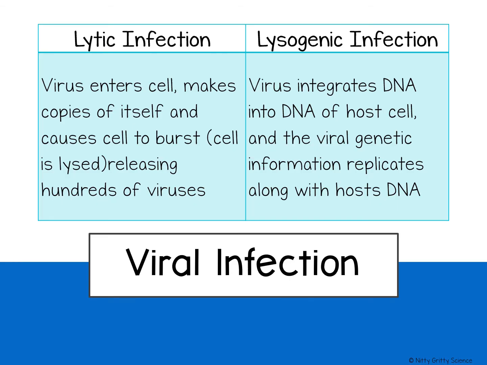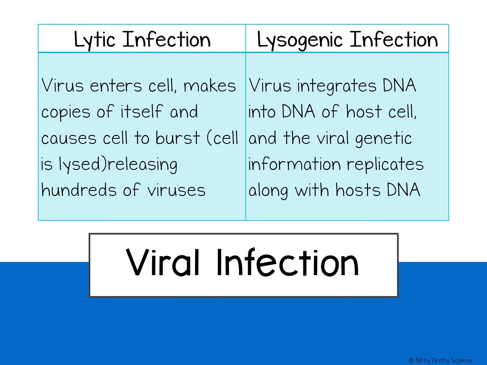Now, once a virus attaches to a host cell, it enters that cell, and the virus's genetic material starts to take over the cell's functions. It actually gives instructions to the cell to produce the virus's protein and its genetic material, and then these proteins and genetic material can start assembling new viruses.